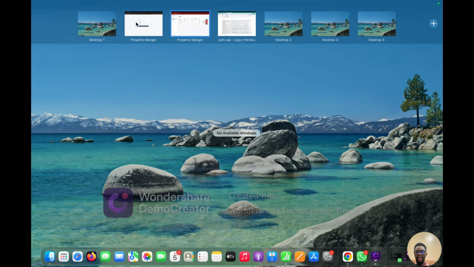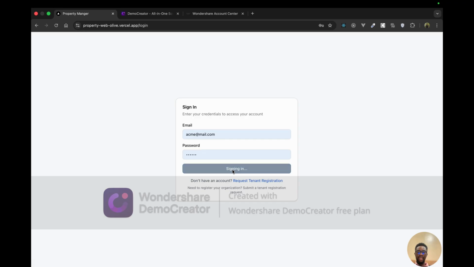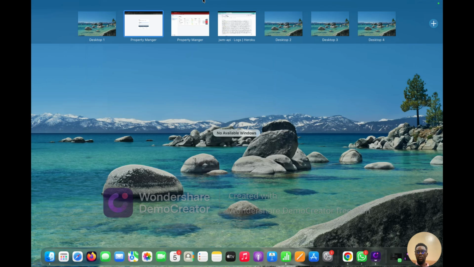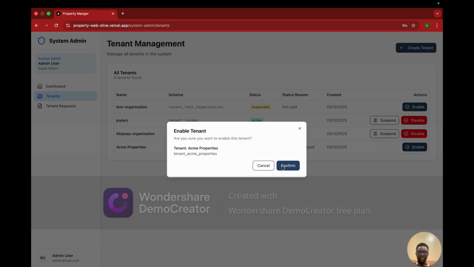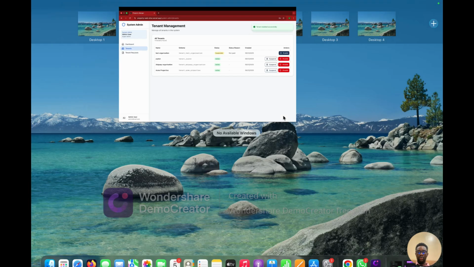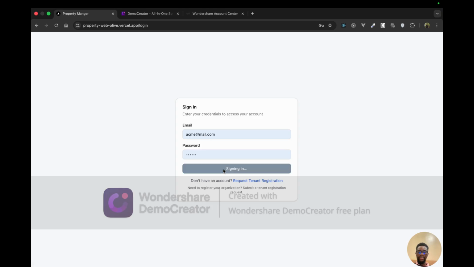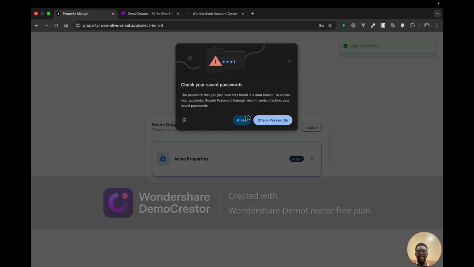And then if I go to Acme and try to sign in again, it will refuse because they've been suspended. So let me come and enable Acme here. And then come back here, try to log in, it will now accept.